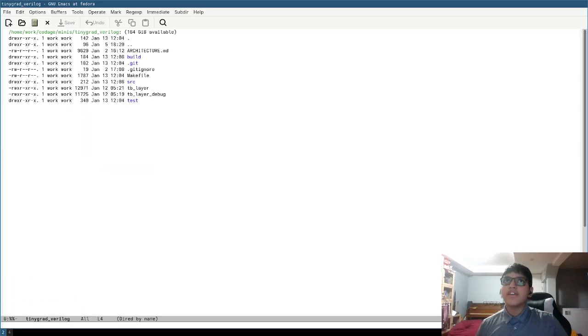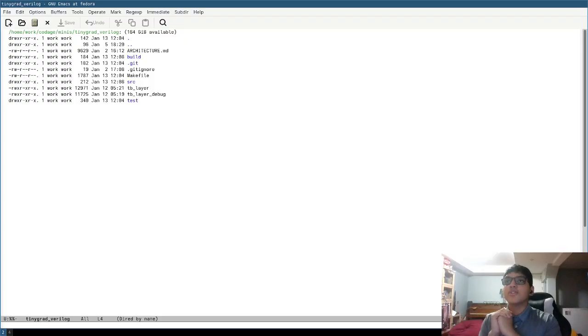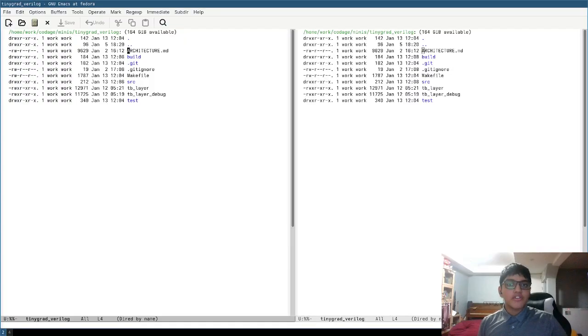This is tinygrad-verilog. I just finished implementing the forward pass. So basically, I now have the ability to define the number of neurons per layer and the number of layers in a network, define weights and biases for those, and then pour in a bucket of inputs and get out some outputs, which is cool. I can show it off right now.